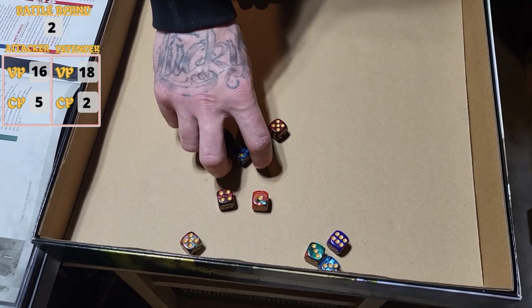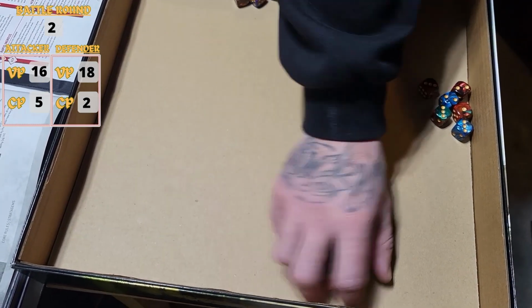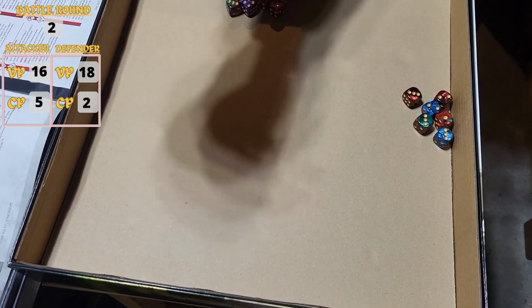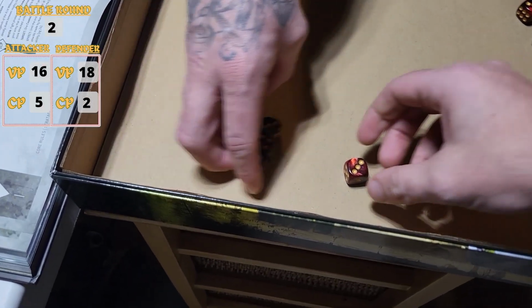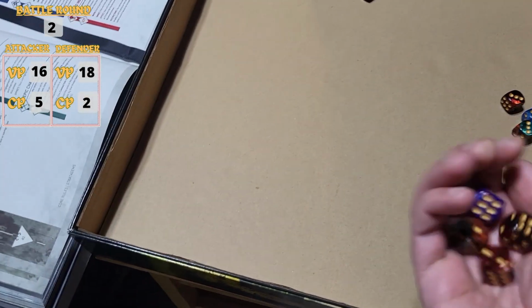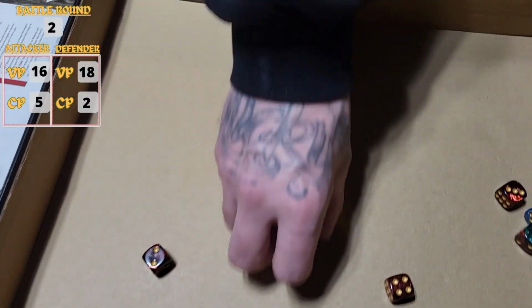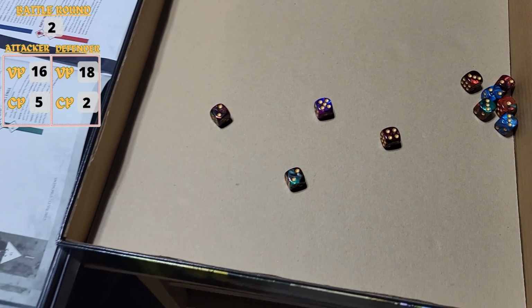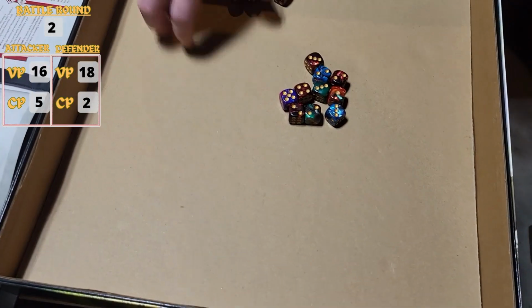So, flick of shots. Hitting on 4s. That one's out. Too bad those 6s don't do nothing, hey? Yeah. And then they're T4. So these are 5s, so looking for 3s. So all wound. Yep. So they have a 4-up invuln because they are Daemons. So we got half of them. Okay. So 1 damage each. 1 damage each. Okay. So 1 is down to 1 wound because they have 3 wounds. Okay. And you got the rest.